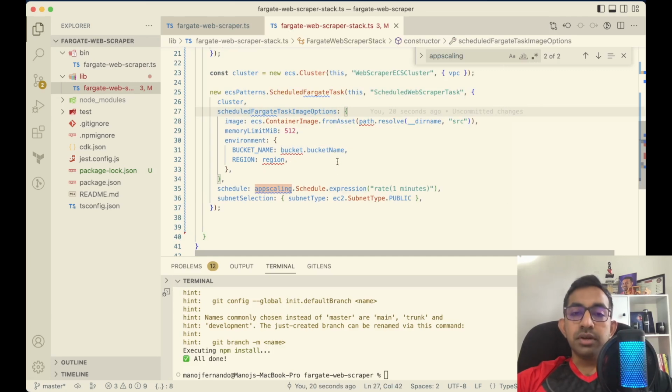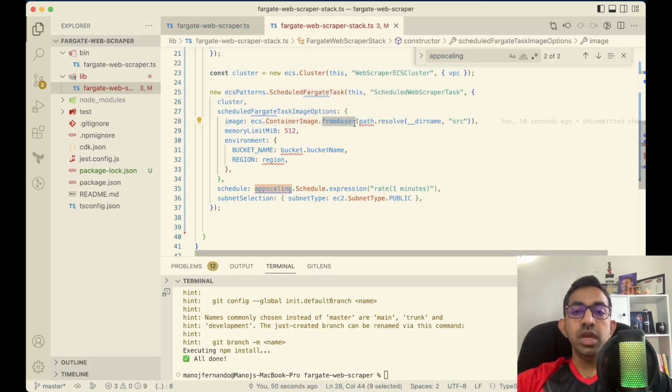So in order to run this task, we would need a Docker image. So I have to tell CDK from where it can find my Dockerfile and build the Docker image. So in the image attribute, I'm using ecs.ContainerImage.fromAsset.